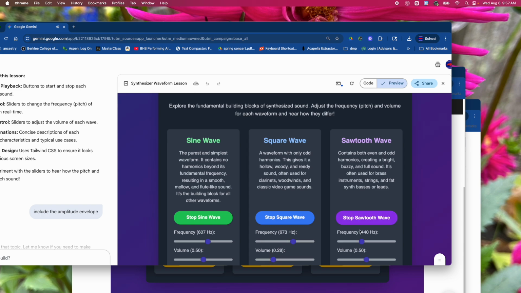Even this is kind of fun. You can create chords and stuff with it, and it would be fun for students just to fool around with it.